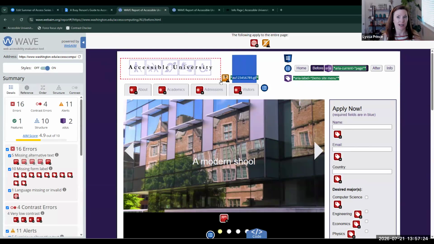So that's why it's showing up as a yellow alert, because it's recognizing it's a file name. So that is something that's exposed, which is really nice. But if you're looking at the in-page view on WAVE, like I said, it will show you the errors and alerts, but the main thing I wanted to point out is that you can use it directly on the page to just verify that the alt text makes sense. So for this, we would actually want it to say like accessible university.